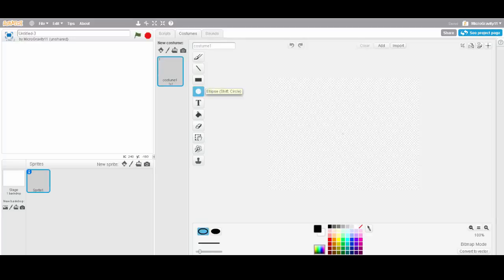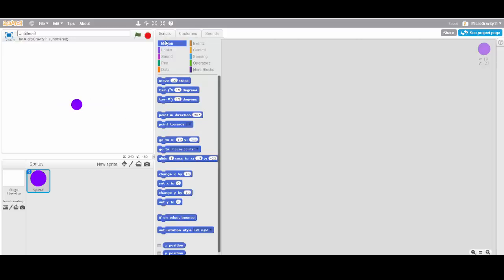And I think you can just make a circle. I think that's the best thing to do. And once you fill in that circle, yeah, that's a bad circle. Let me fix it. So this is going to be your main character, or whatever, and you can make it any color you want. You just want to make a circle or whatever shape you want. And then you can make it as big as you want or as big as your level is. I'm just going to make it a little bit smaller.